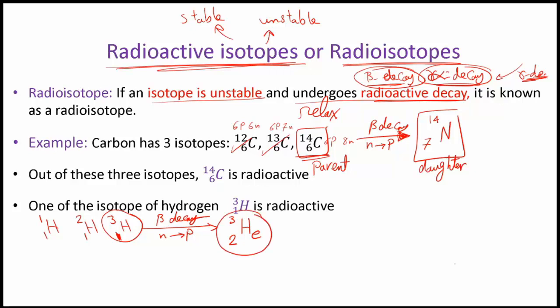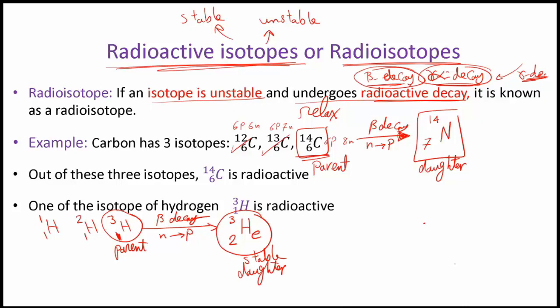So this is not the most common helium, by the way. The most common helium is helium-4. If you look at the periodic table, the average mass is, as we said a few minutes ago, about 4. That's the average mass. So the most common is helium-4. But this is another helium. We call it helium-3, and it is stable. So the parent is the tritium and the daughter is the helium.